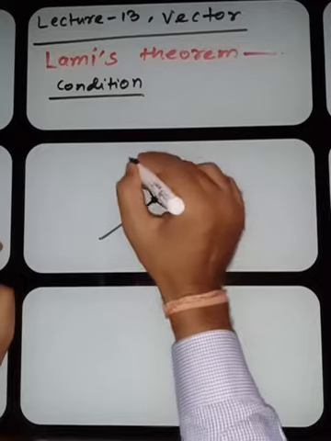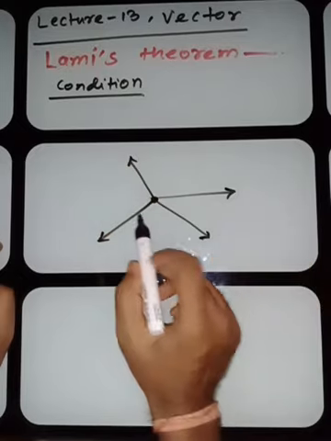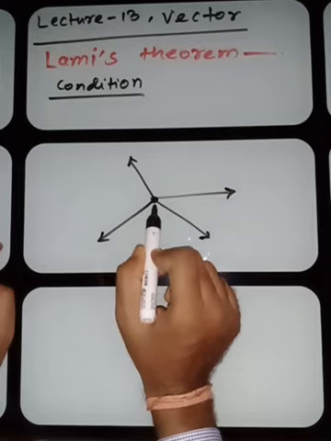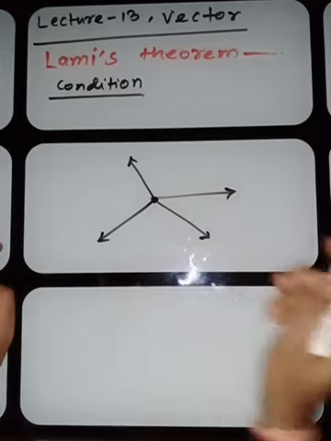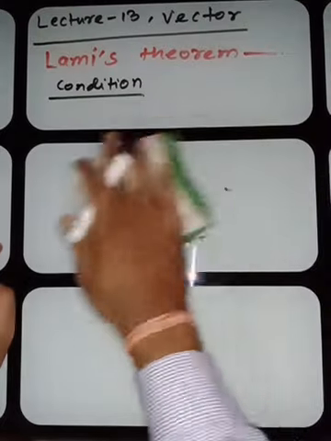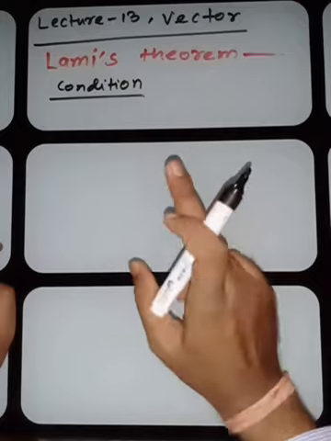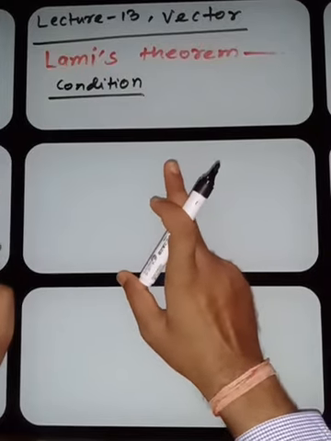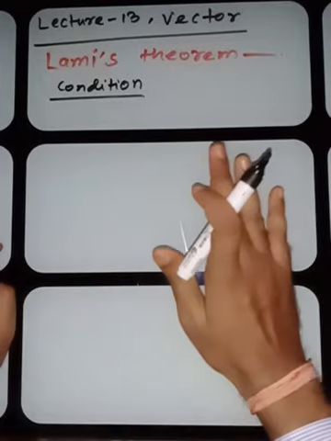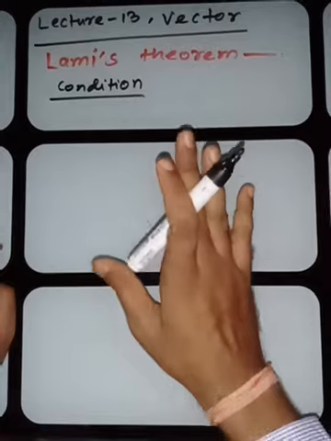All the forces are touching this point at the same point, so these forces will be considered concurrent forces. Now, you know about coplanar. So what was the first point? Forces should be concurrent and coplanar. This is the first condition. If forces are not concurrent and not coplanar, you cannot apply Lamy's theorem.